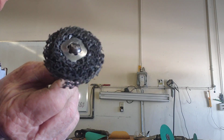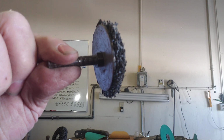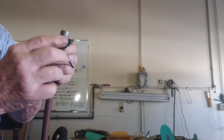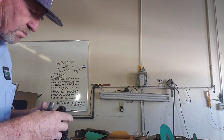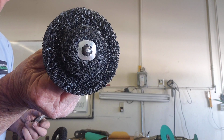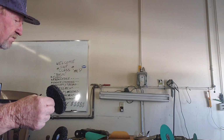Okay? Realize this shaft right here has a thread on it. With that thread on it, you can go ahead and remove the nut, take that worn out piece off of there, and put the new one on. You're good to go one more time. Right back at it. Hole right through the middle. You're off and you're ready to roll. Obviously, you have to put the nut and the washer back on there, but I want to show you the quick way of doing it.